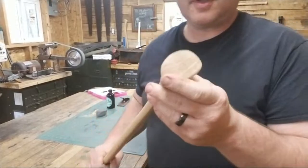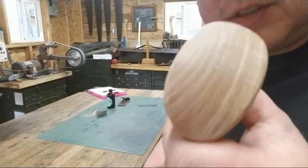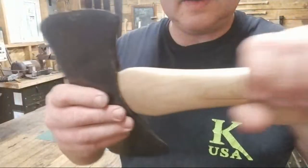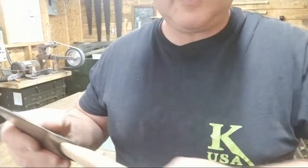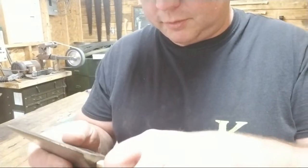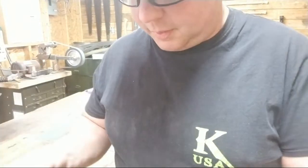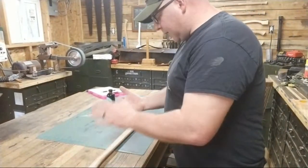Could you see that shine? No. Can you see the sheen? The sheen coming off of that? Steel wool burns crazy. It does burn crazy. It's very flammable. It'll take a spark. It will take a spark.